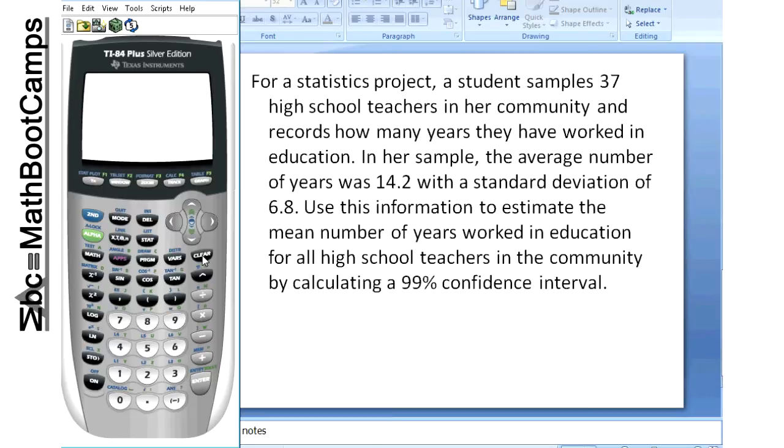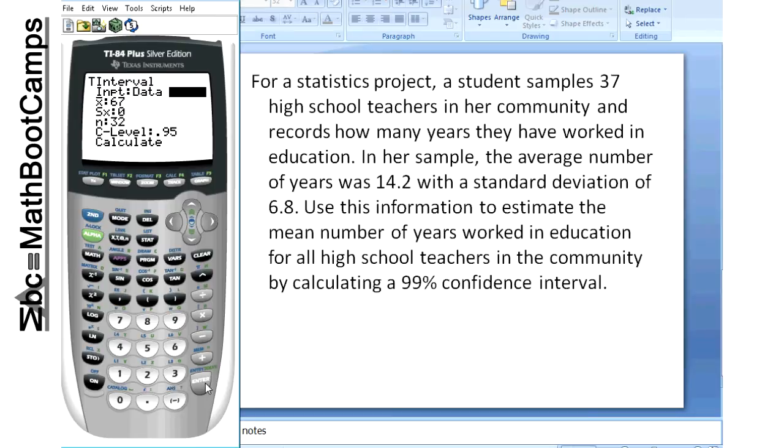Okay, so that's a confidence interval. That's what confidence intervals do. They estimate an unknown population value. And we don't have the population standard deviation this time. So that means I need to use a t-interval here. Just like before, I'm going to press stat, go to tests, and then what I want actually is number 8, t-interval. I'll show it to you, although you could just type the number 8 from right here.